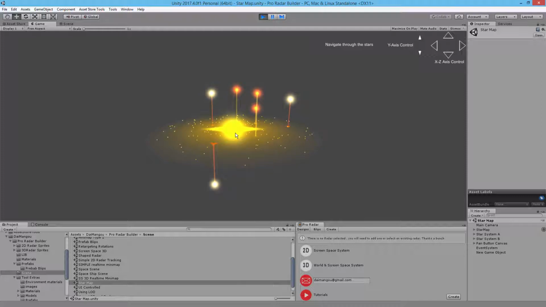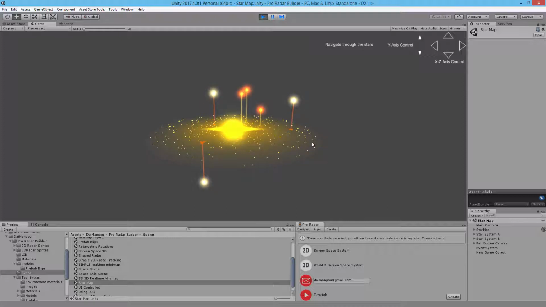And one really cool thing that you can do with the 2D and 3D radars is that you can pan and zoom. So this could very well be a galaxy in our game, and we're just resimulating that entire environment inside of our 3D radar. But what if you wanted to just drag everything over and look at a different planet and zoom down on it?